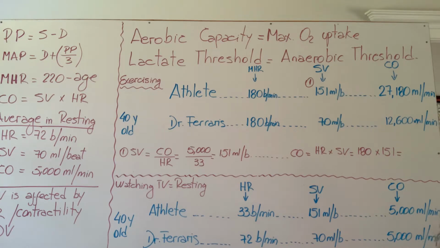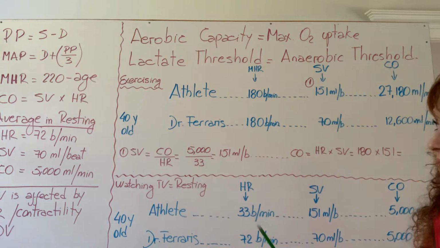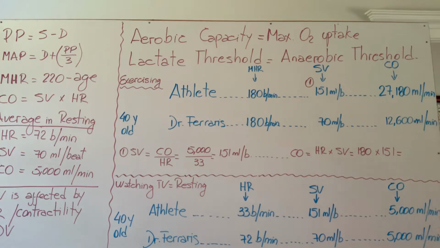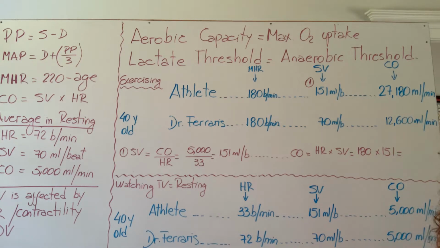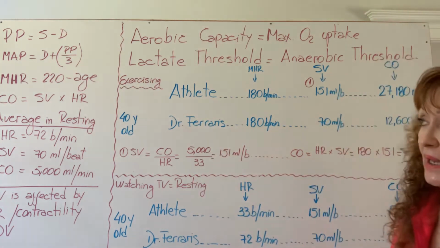With this pulse pressure, you are able to calculate the mean arterial pressure of the person. If you have any number, not necessarily 120 over 80, could be 110 over 70, or, let's see, 130 over 80, any two numbers, systolic and diastolic, you are able to calculate the pulse pressure and you are able to calculate the mean arterial pressure.